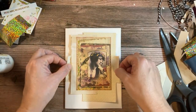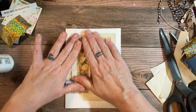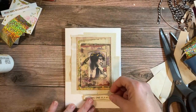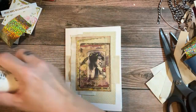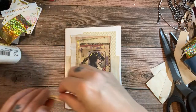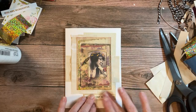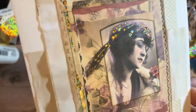Okay, I'm going to put this here, more in the center because I had it positioned upward before. But because I'm going to put the sentiment inside of here, then I can have it more centered. And that's it. Super simple. Just using scraps. And then we've got that magical foiling.